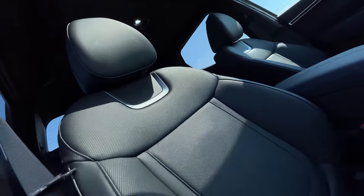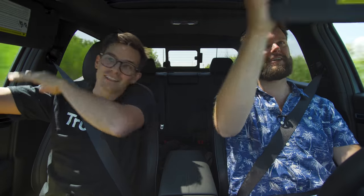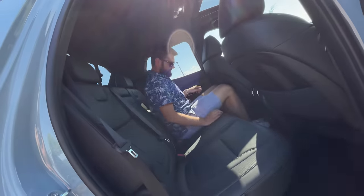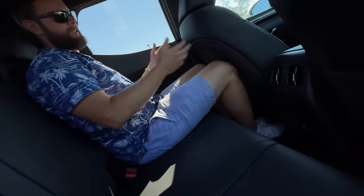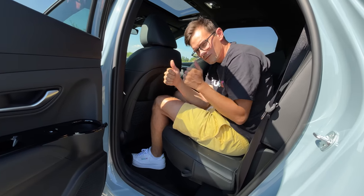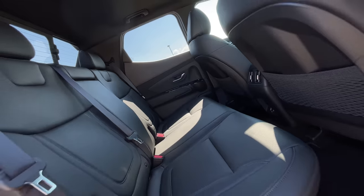Seat comfort — would grandma be comfortable in this? So comfortable. I took this for a two-hour ride with my wife and my child — loved it. Visors: full pass. Sunroof: just a little one, which is fine for trucky stuff. Backseat room — not very good for me at six foot one and a half, my knees bash into the knee cutouts. At five foot eight I fit perfectly behind Jacob. There's a lot of room back there.